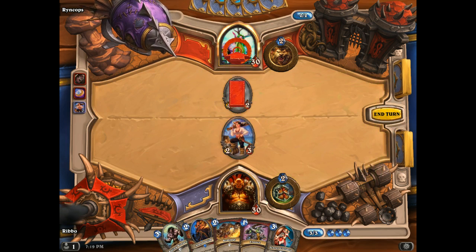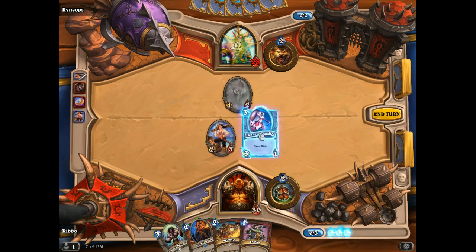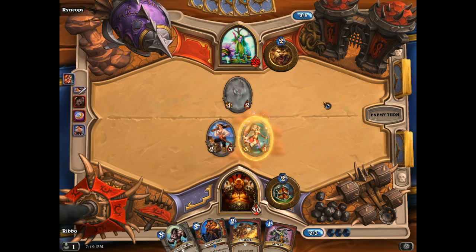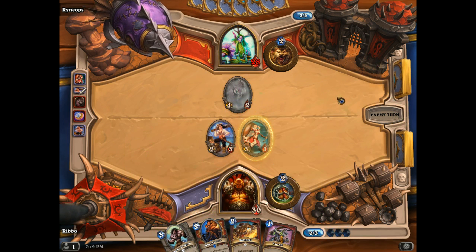Well, I was going to play this Raging Worgen, but the Worgen will trade with his guy. So let's play the Scarlet Crusader out instead, which threatens to 2-for-1 him.